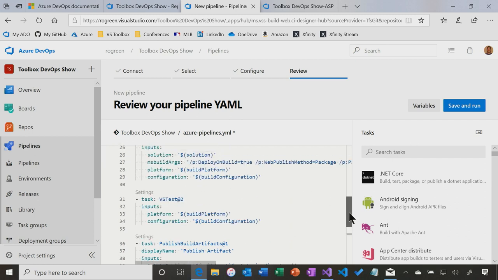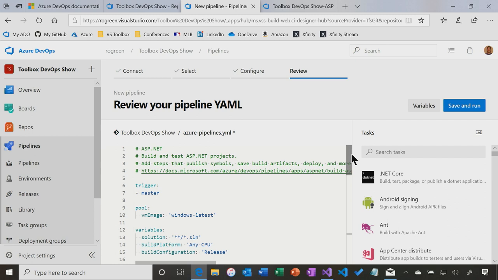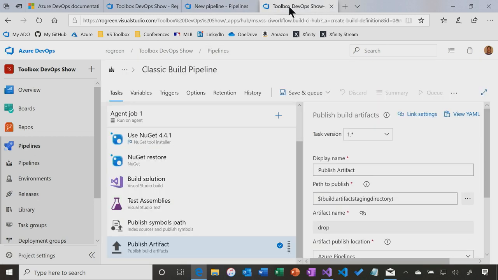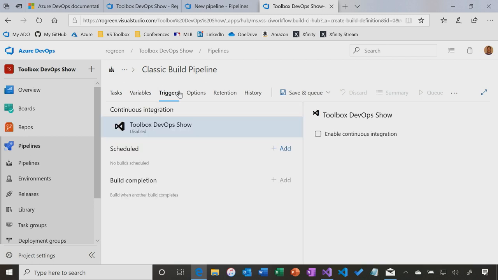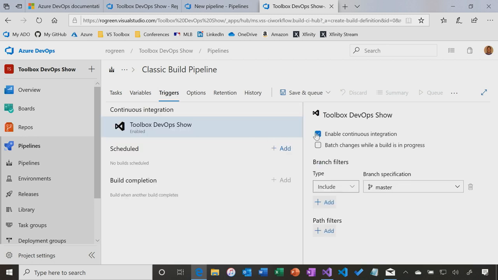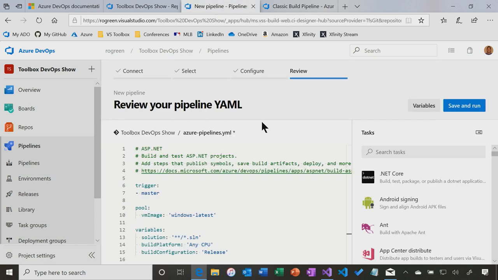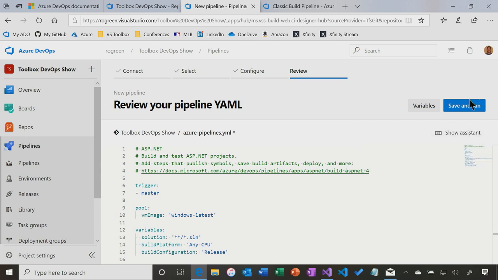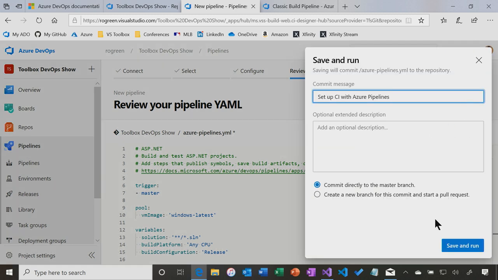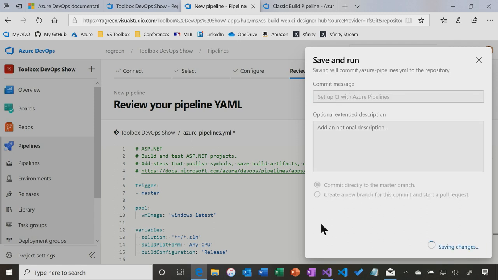Okay. And then the last thing that I want to compare the YAML to the classic build is that this automatically is triggered when there is any code written to master, whereas in the classic, you have to come to triggers and turn that on by enabling continuous integration. Now at this point, these two build definitions do the exact same thing. Now I don't actually need two of them, so I'm only going to run the YAML one. Okay, so I'm going to save this and run this, and we'll see what happens.